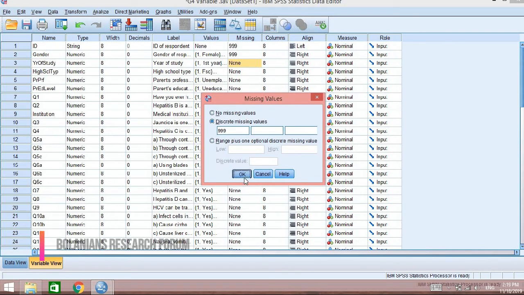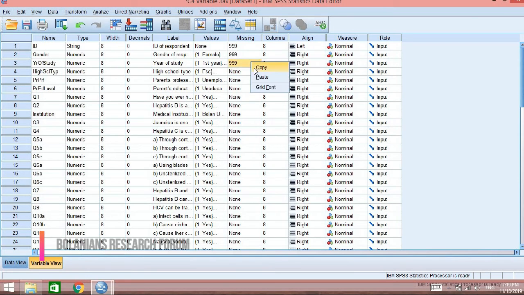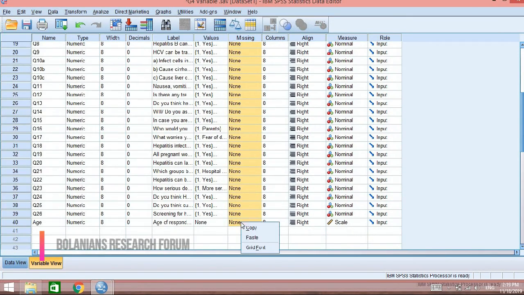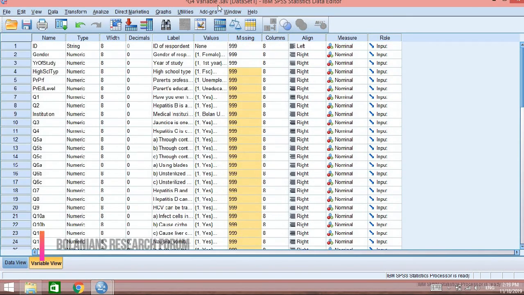Just write it like this, copy it, go down, paste it. Okay. Now all the variables' missing value is 999.